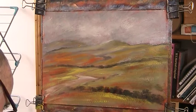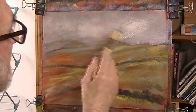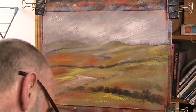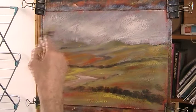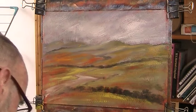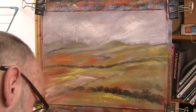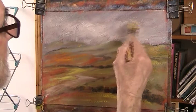Okay, let's get some nice, very light grey in now, coming over that hill. Movement. Oops. A little bit of darker, red, blue, black. Right, black, blue, red. Just darken a bit at the top here.